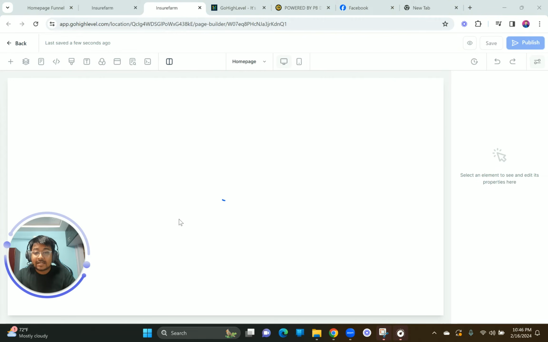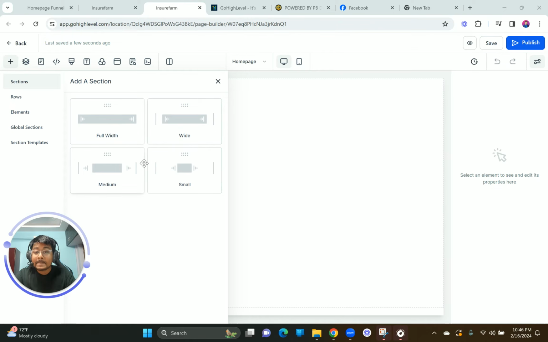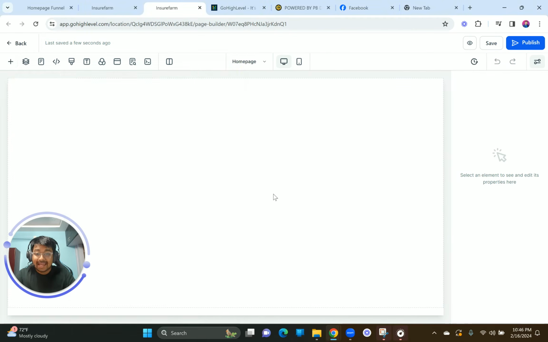It might just take a few seconds to load, and you can see it's already loading in, right? Once it loads in, it's going to present you this blank canvas, literally nothing in it. We're not going to use any kind of templates, because templates, let's accept the fact, are not that great.